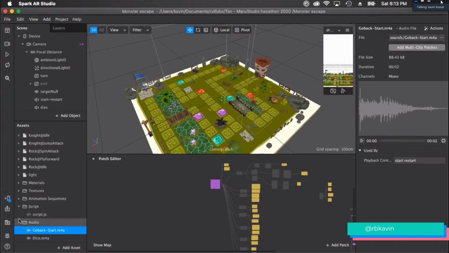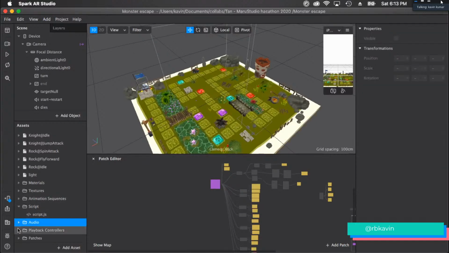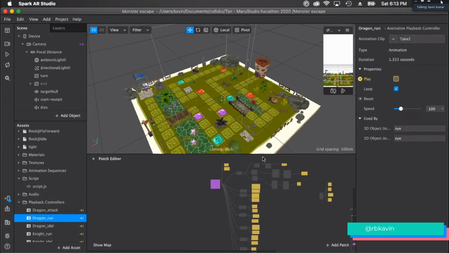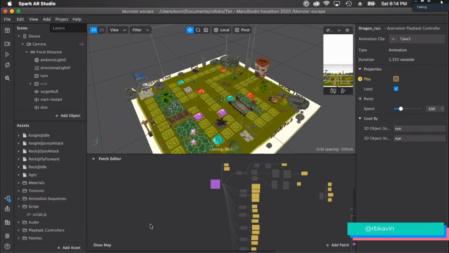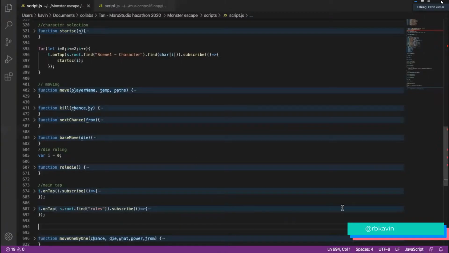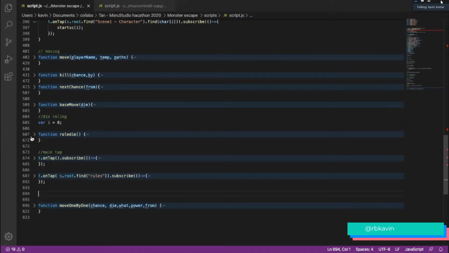I was planning to do everything in the code to avoid the patch, but for some aspects we need to use the patch. What I was planning was to do the same conditions, but instead I just expose them. I was going to drag everything inside and then change it based on the situation. But it is easier when we have the playback controller and such. This is mostly what happens for the dice and everything.